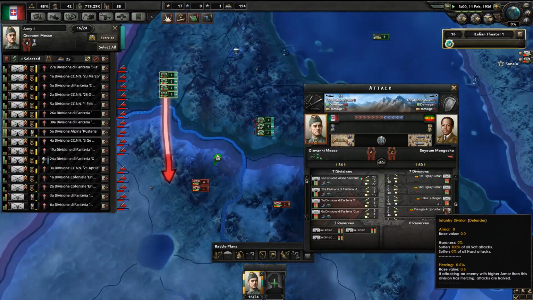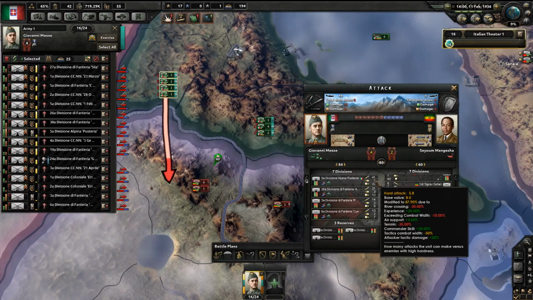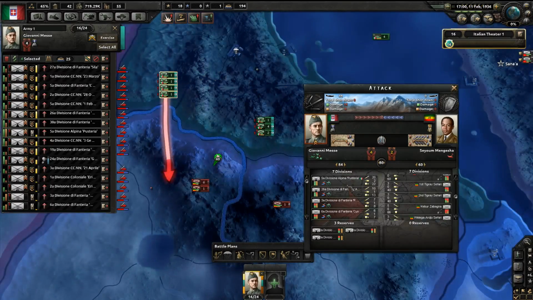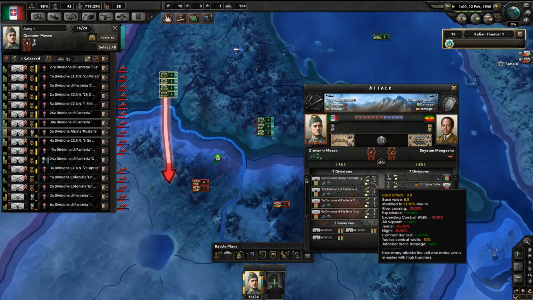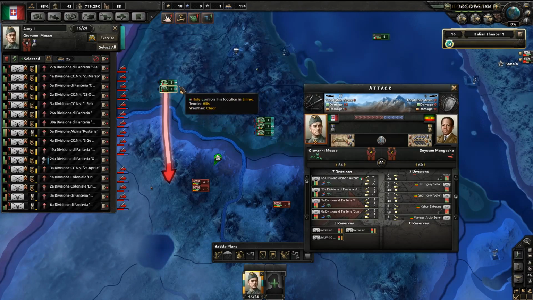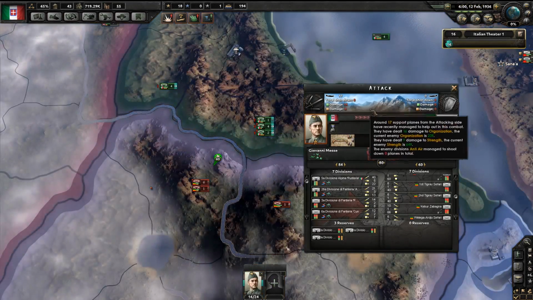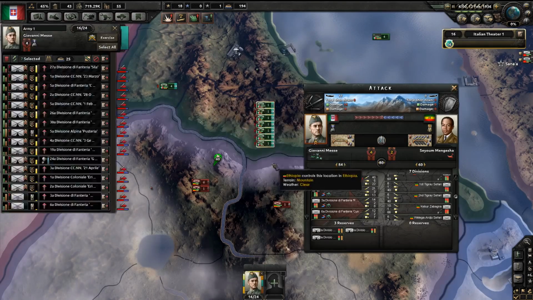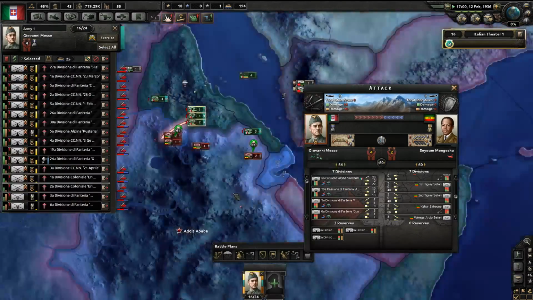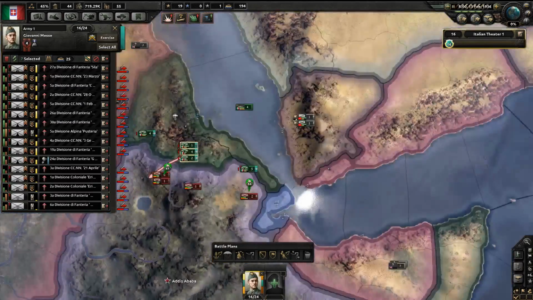Seems to be very costly. We are exceeding the combat width. Minus 10% penalty for combat efficiency. It is one of the reasons why I want to design my own divisions, but I still need army experience to do so. Guys are being wrecked.